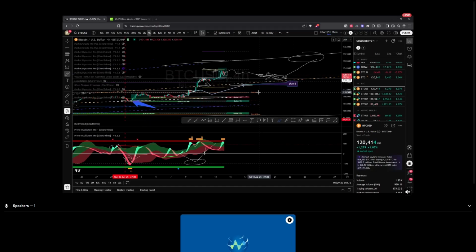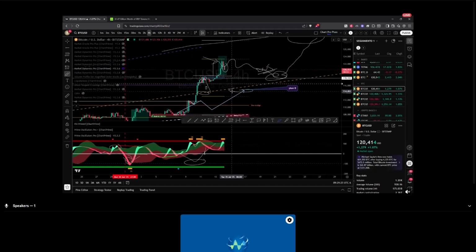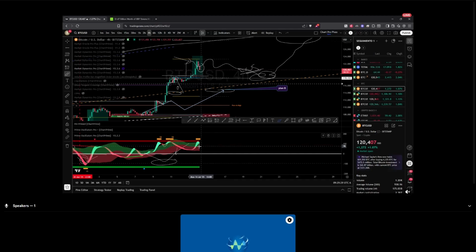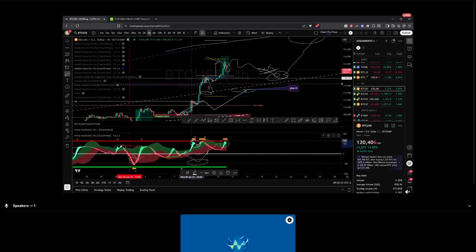So why should I be just not taking some profits, right? If it takes me out, that's fine. Something important that is playing out right now, it's a possible goose head. What happens when we have a goose head? Look at that. The head usually is the top. The peak usually is a little retracement and then further move to the upside. So the head usually is the top, right? The peak, which we're forming, is a little retracement, right? So that's where we start looking for a possible re-entry.